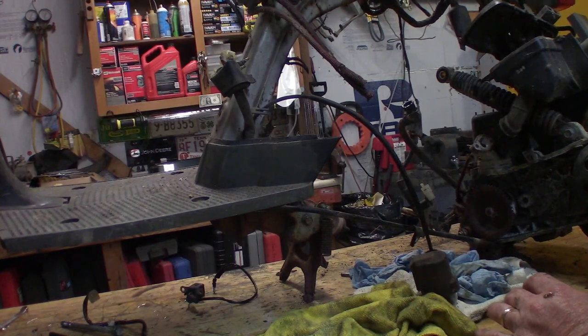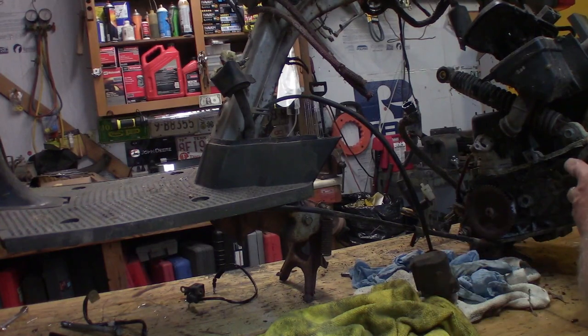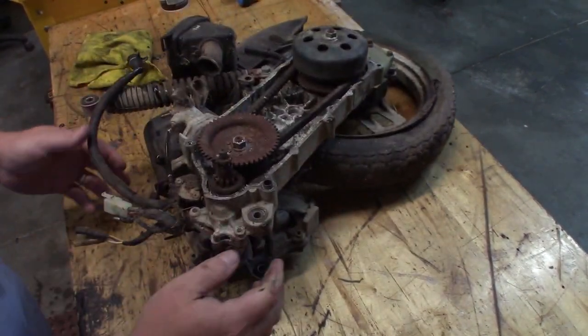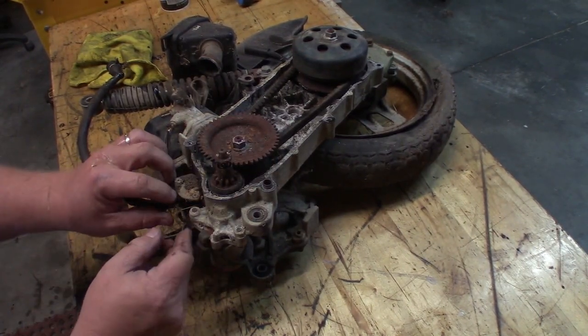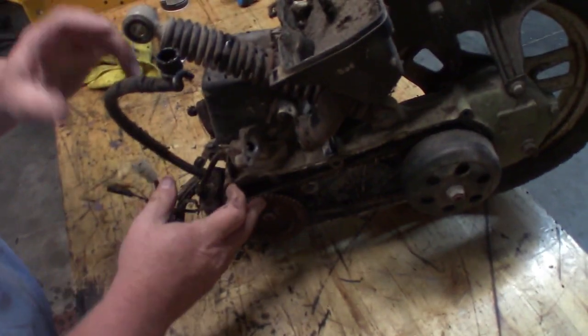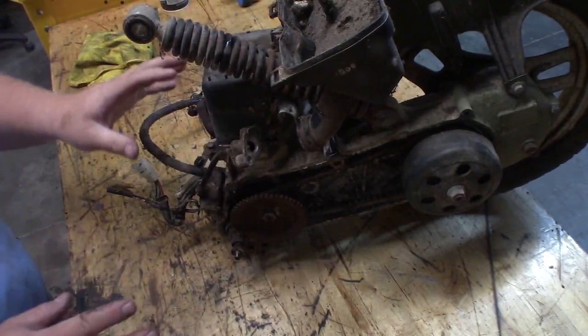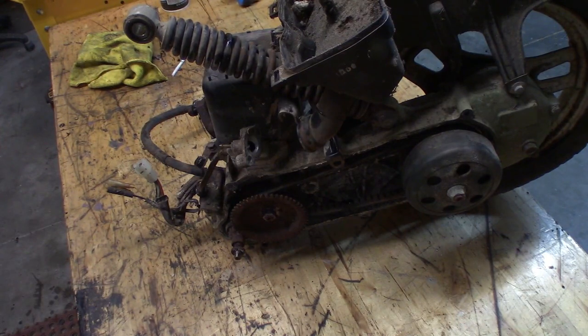So I think it's at this point I'm going to take the main part of the bike off the table and we'll just start working with this stuff. All right, here it is on the table. So this starter is trashed, probably never to be untrashed. And I think while I'm at it, I'm going to go ahead and take all this plastic louver and all this off so I can at least clean these fins out. Who knows what all's in there. Last thing we want is to overheat our little machine.